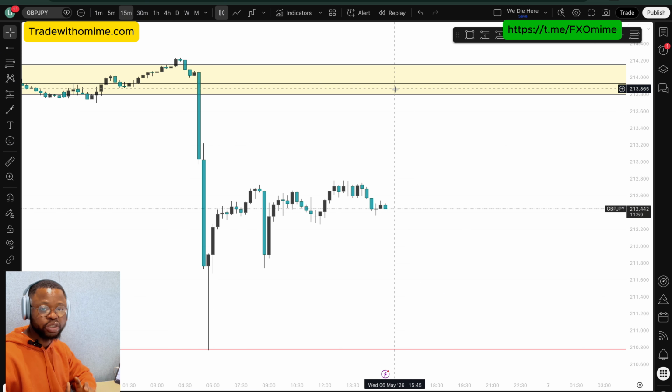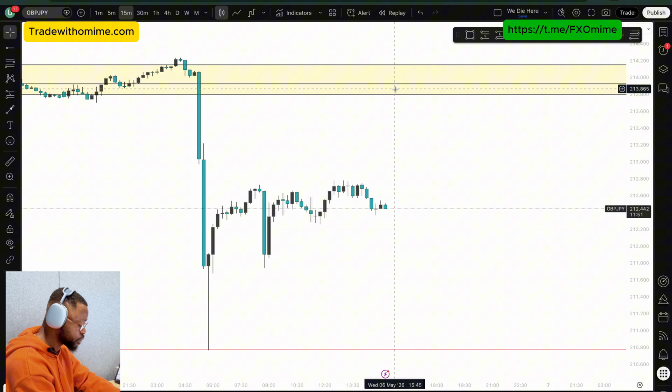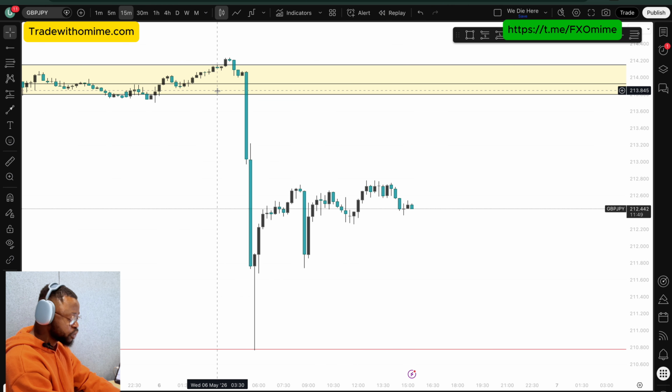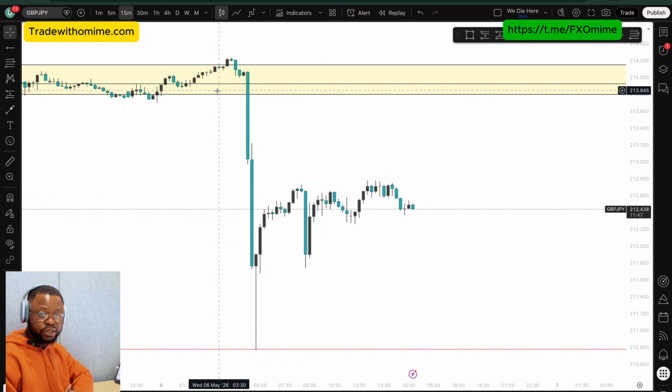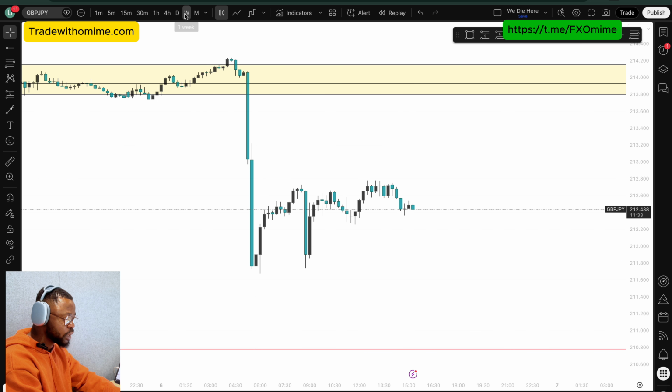But I'm showing you what works for me, so you can take this and use it if it works for you, which I expect it does because it works for me. So that's basically the top-down analysis on GBPJPY. Now, for the sake of this particular example, I'm going to go random and we're going to do it afresh. I'm not going to do what I'm seeing here. So let's clear this.